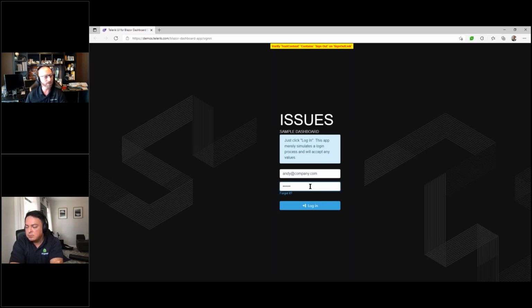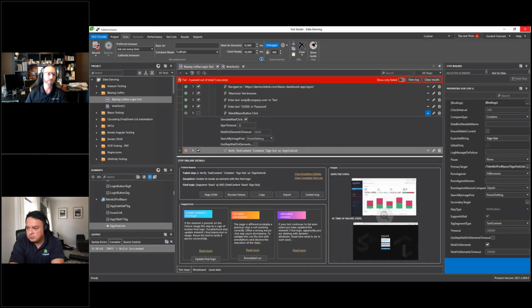It was highlighting the fields. You saw the typing going on. That's what we call simulated real typing. Very useful for async controls that are making calls to the server. But as you could see there, it still failed. At that time, it gave me more insights. That annotated run turns on that highlighter, goes a little slower, so you can really inspect what's happening. We didn't see it highlight or click the login button, right? At the end of the day, that's the culprit here. But let's diagnose things a little bit further.